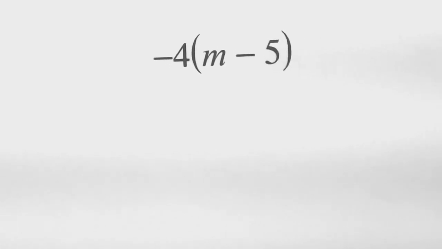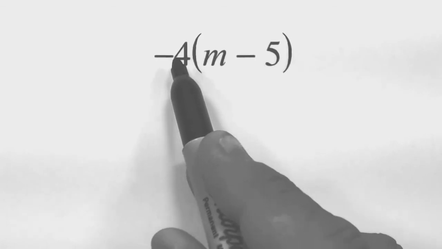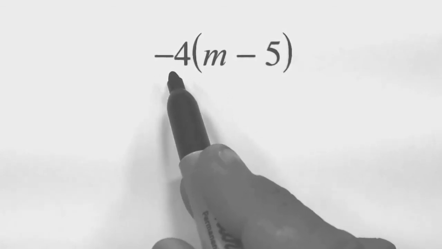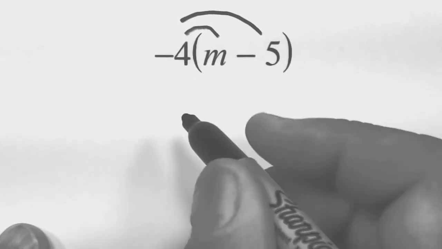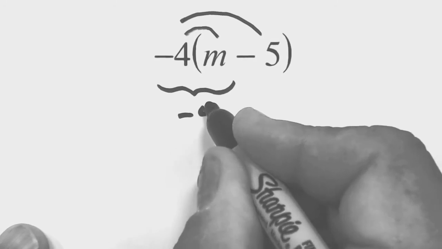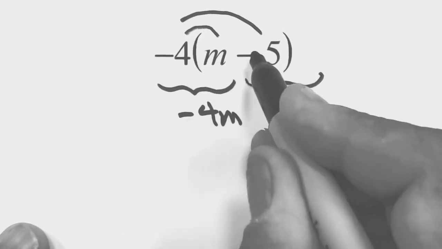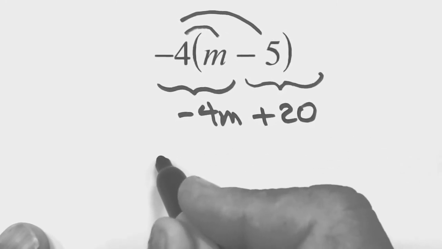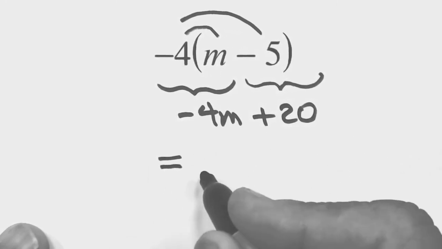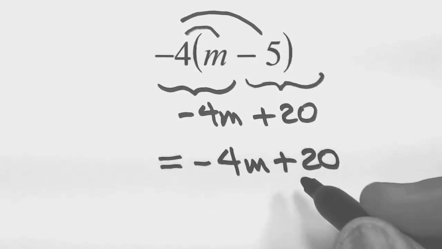Now, of course, we could also have a case where the distributive law holds, but we have more than just a single minus or plus. We've got a number with the sign in front. Well, this is regular distributive law once again, and so go ahead and distribute this in. -4 times m is -4m. -4 times -5, well, 5 times 4 is 20, and the two minuses give me a plus, so plus 20. Well, this is actually in the order we want it for the answer. The variables first, so -4m, and the numbers last, plus 20.